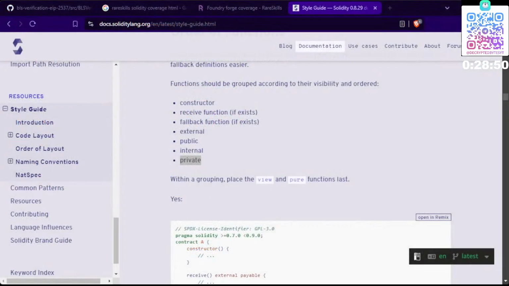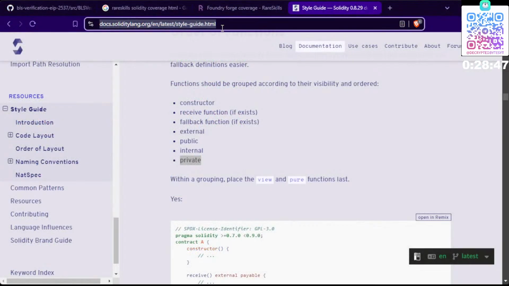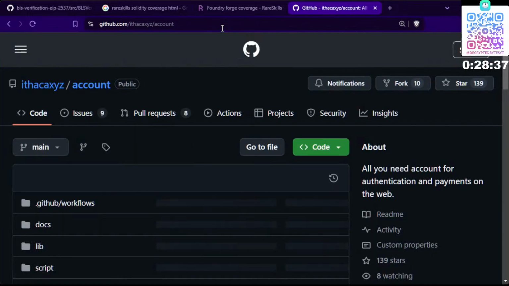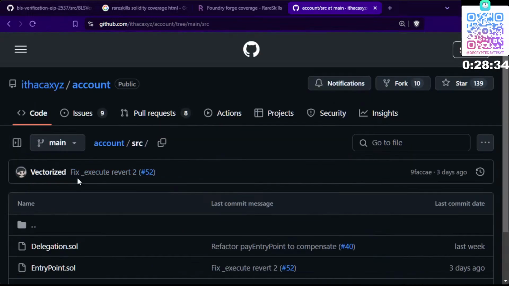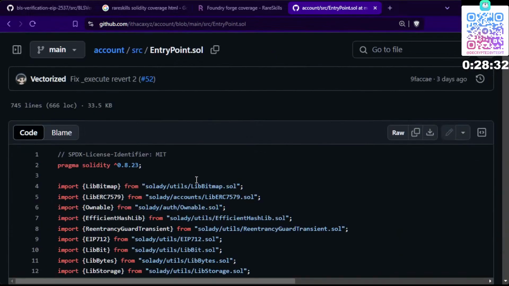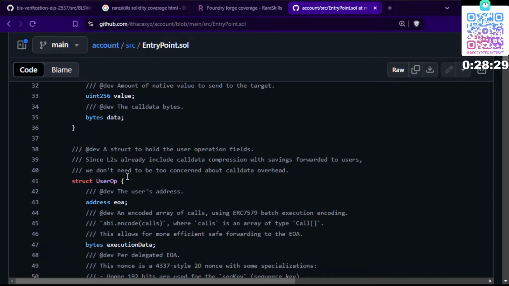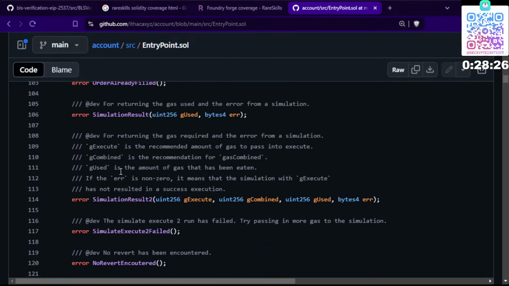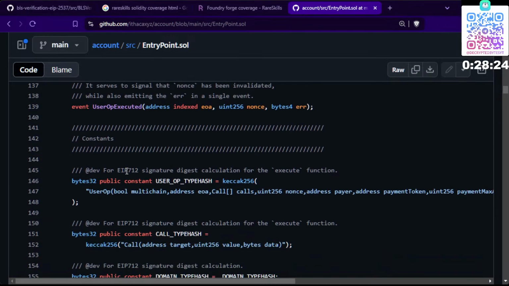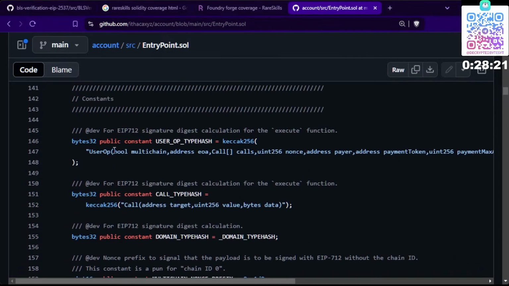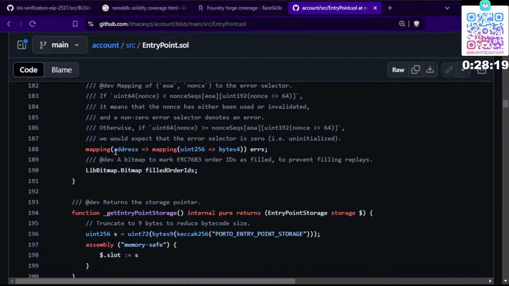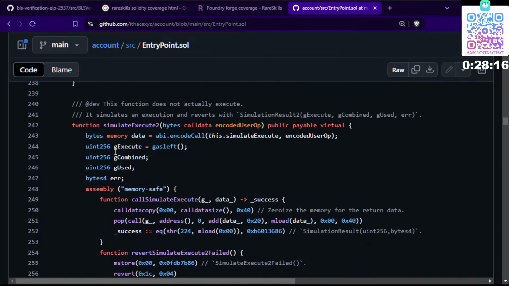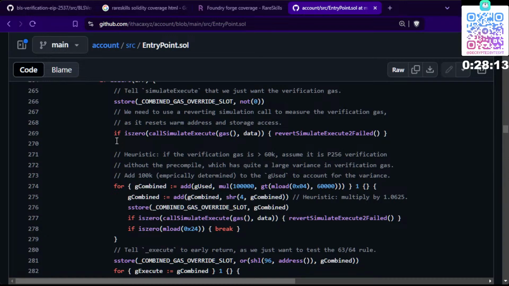Okay, let me refer to one of the projects, github.com/ithacaxyz/account. I want to see their comments, like how they have done it. Data structures, errors, events, constants, storage. Okay, it doesn't matter.